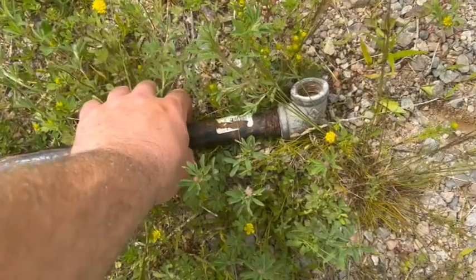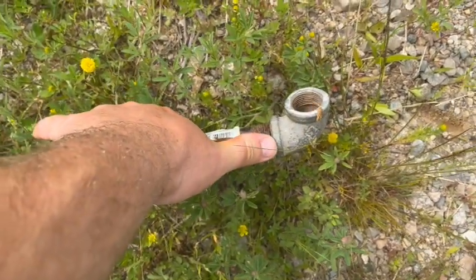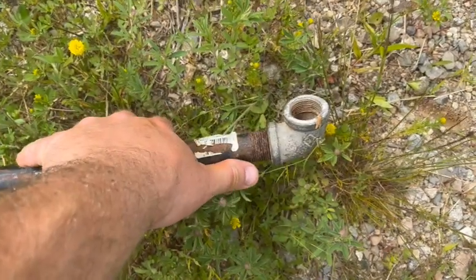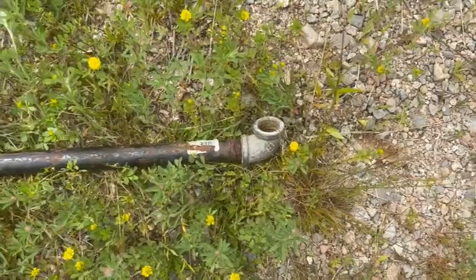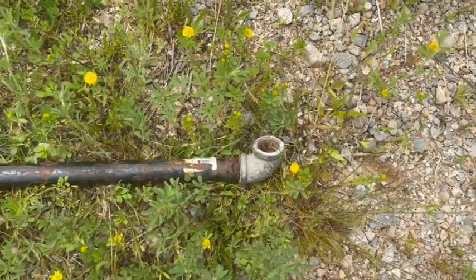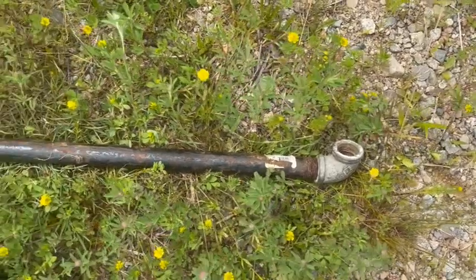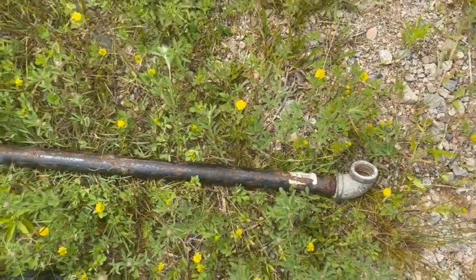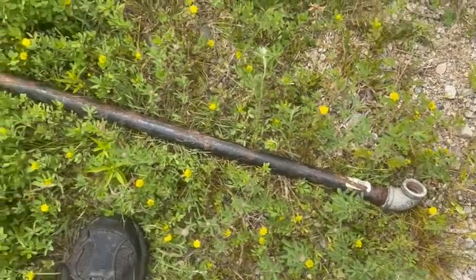I couldn't hang on to the pipe reaching down in there, so I threaded on a elbow. It's 3/4 inch. I threaded that down on there so I actually could get my hands around something. And then I wiggled it side to side to get the pitless freed up. And while I was wiggling it, I started pulling it, and then I felt it break free.